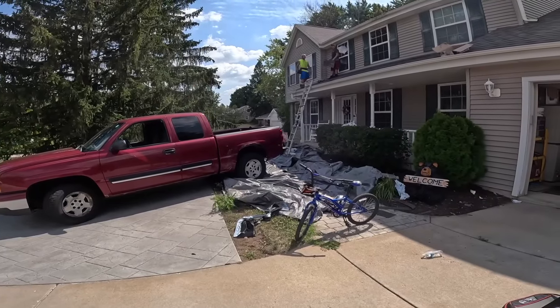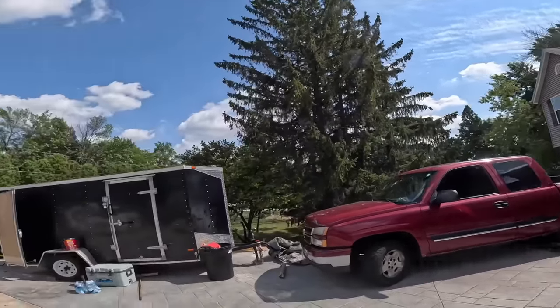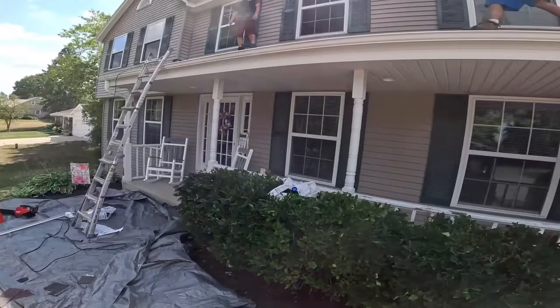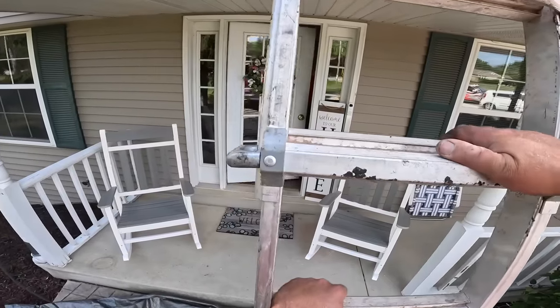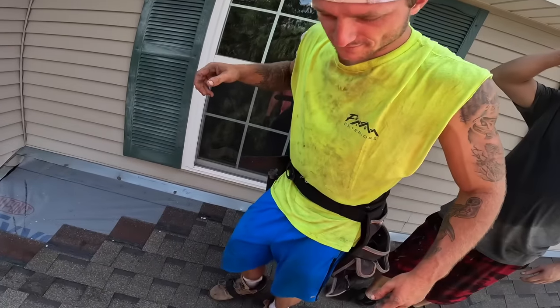Is that as steep as the top roof? No. Oh, okay, that's no problem, man. I'll be right up, because yesterday I almost died. All right, I'm coming. You guys need my help? Oh, there he is. You guys need help, I'll help. Finish this job up real quick. See, I got different shoes on. They're way more grippy. Boots do not work.